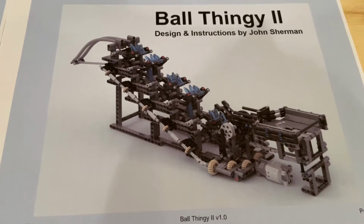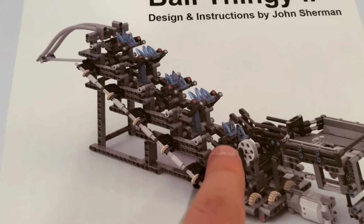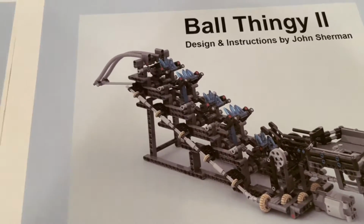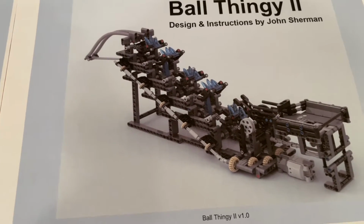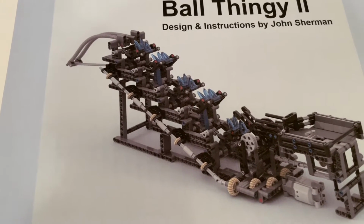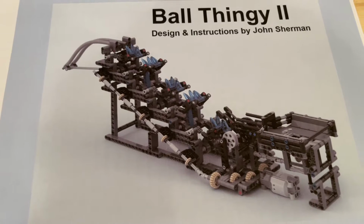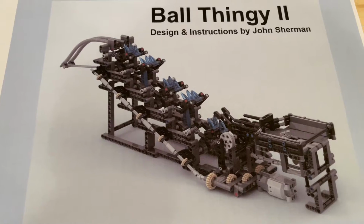Next up, we've got Ball Thingy 2. Some interesting things going on in this one. It's moving the ball in each of these little, call them grabbers, up the module, and then a cool ramp at the end here to guide them on to the next module. Just an interesting way to transfer the ball around, and I think some interesting gearing and usage of parts in here that I'm curious to see how it's done. And I think there'll be lots to learn from this particular one.